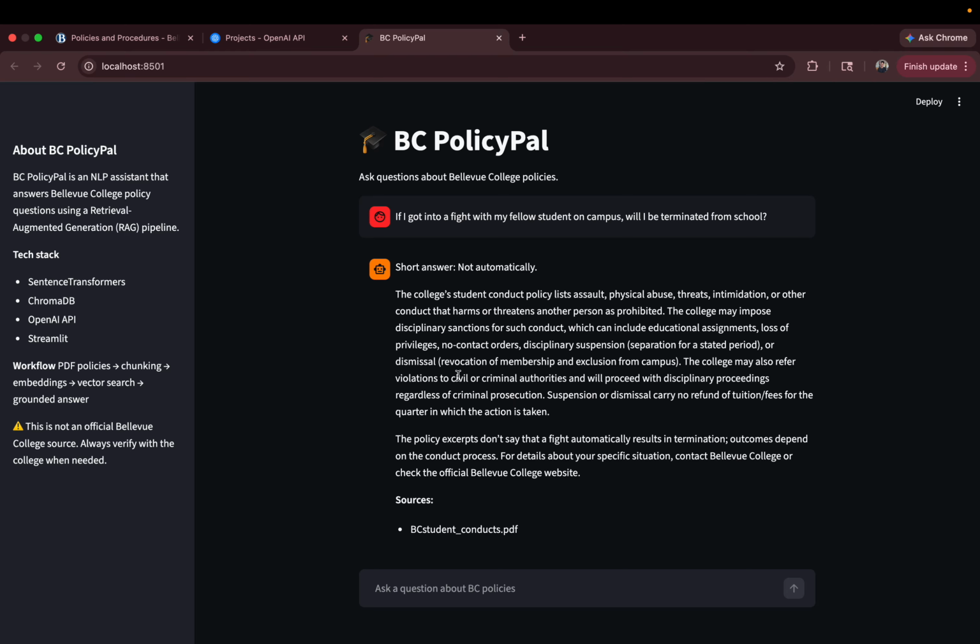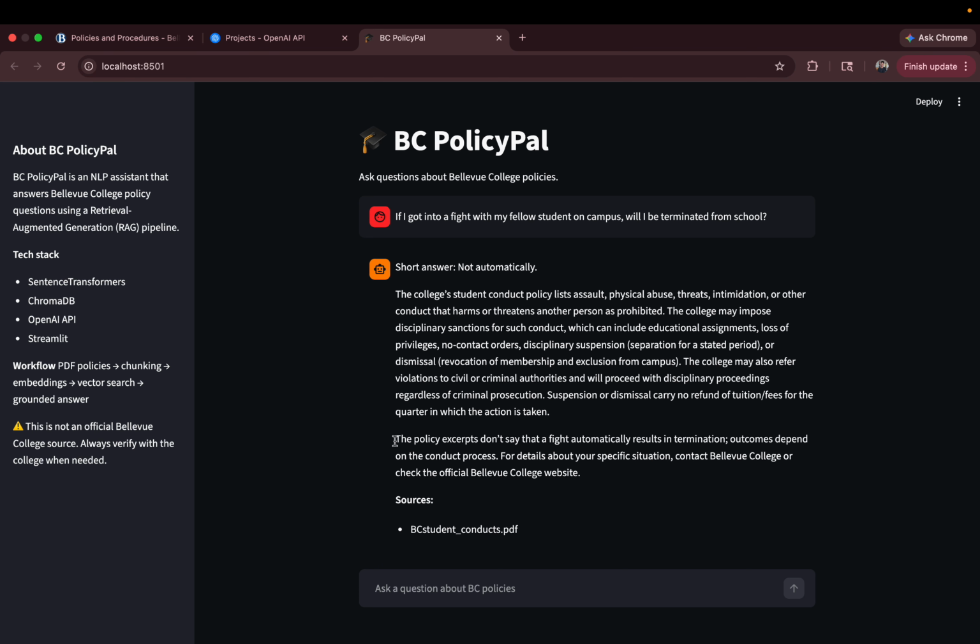So with this project, I considered a few ethical aspects. One, human-centered design, where this NLP assistant helps users understand policy, but it encourages verification with official sources.